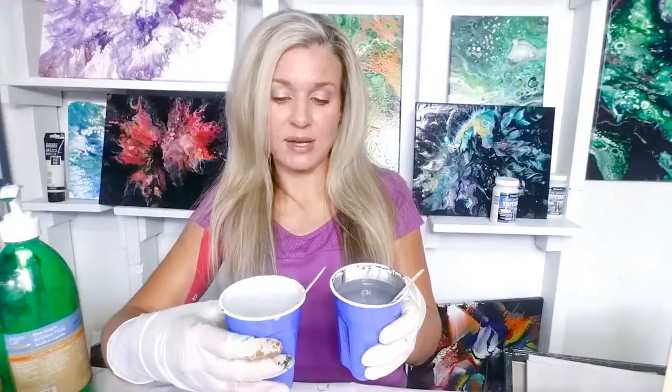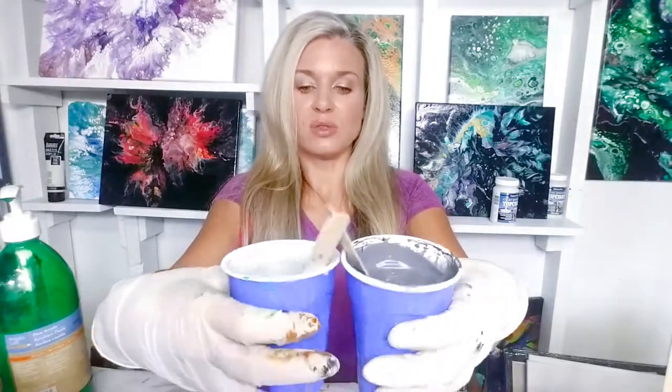I used a similar technique to mixing my grays. I don't believe in buying every shade of gray or every shade of green or every shade of color that I know I can mix myself just by adding a black or a white. So here we go. We've got a nice light gray. Nice medium gray, I would say, because this isn't quite a dark, dark gray. So yeah, I'm going to go with two shades of gray, not 50 shades of gray.